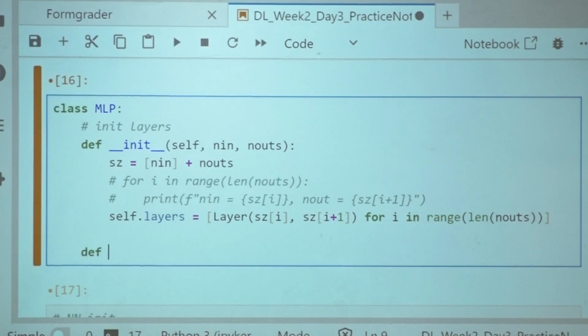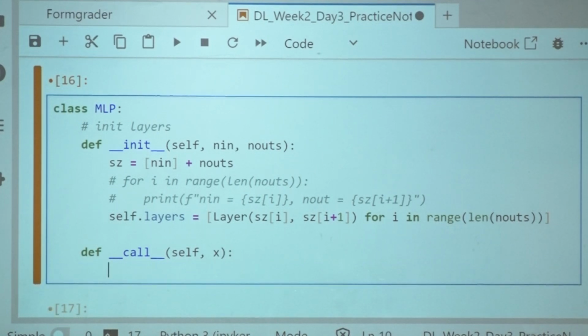So def, the callable method, as we used in the layer class and neuron class, we still use the same method. Self, comma, this time what should it take? X value, correct? So I will name the argument as x. And now what do you think should happen? Logically, we have layers, we have input. And how do we call the forward pass? Should it be on all layers or should it be on a single neuron or how?